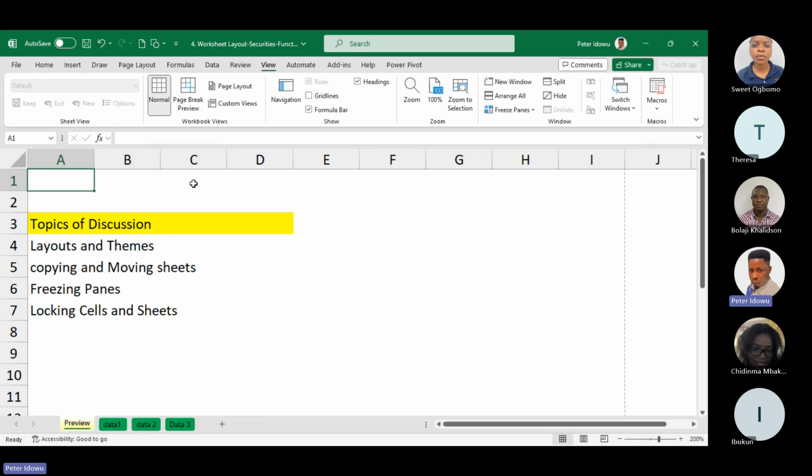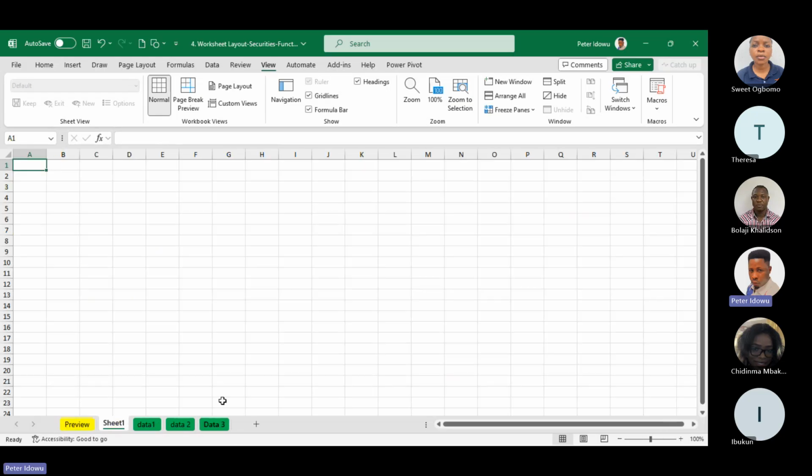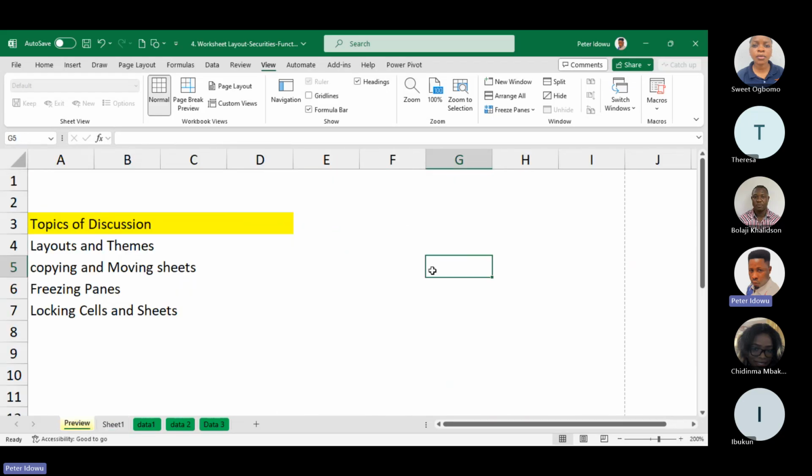If you look at the sheet I am on now, you will realize that ideally I'm supposed to have these lines here. If you look at this new sheet I just opened, these lines are called grid lines. But in this sheet, I don't have them.